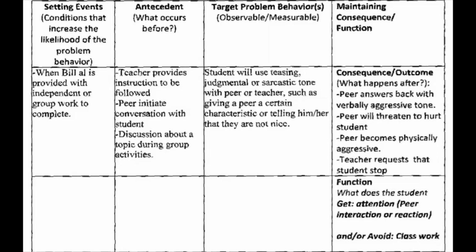So these are the three antecedents we have seen, and what we see him doing is that he would answer his peer who initiated a conversation with a very judgmental or sarcastic tone, and this is again very vague, which means he uses so many words during the observation that we could not write them all, or he's not saying the same word over and over again. So the behavior is basically talking back to his peers and giving him a characteristic.